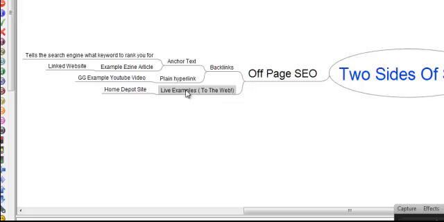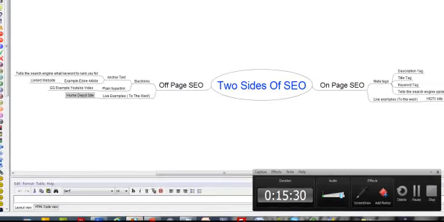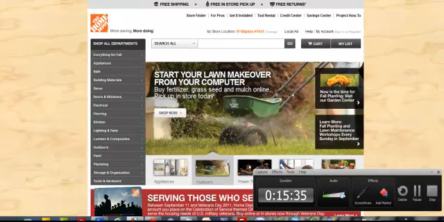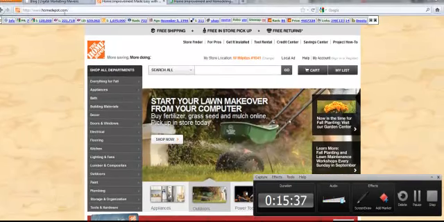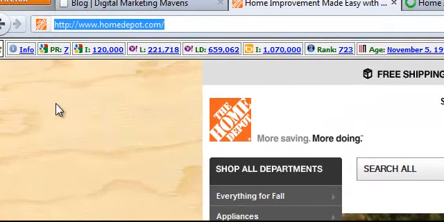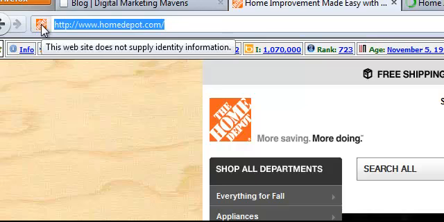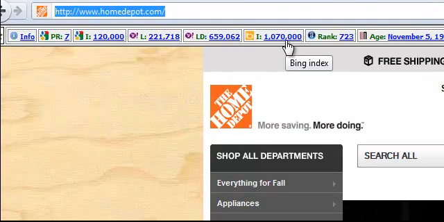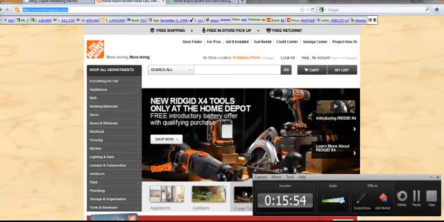Also, to give you another example of anchor text, I also have a Home Depot site pulled up. I'm going to jump out to that really quick. Okay, now this is HomeDepot.com. All I want to do is give you another example of another site that's linking back to Home Depot, but it's not really using any anchor text. This is just a very, very general example.